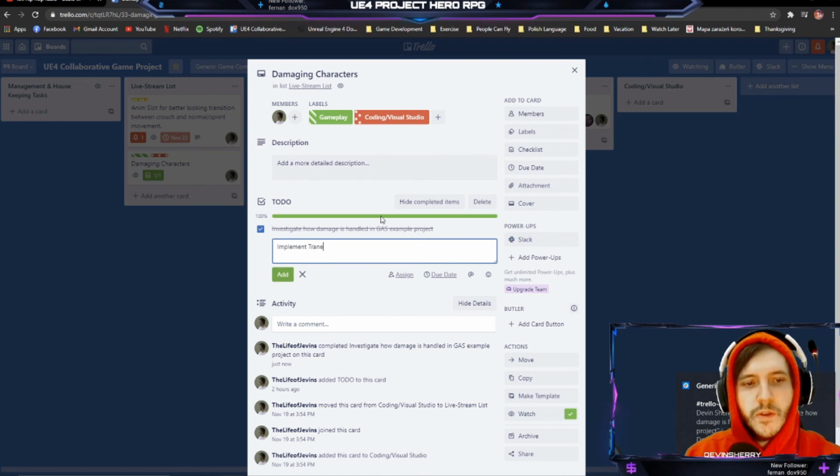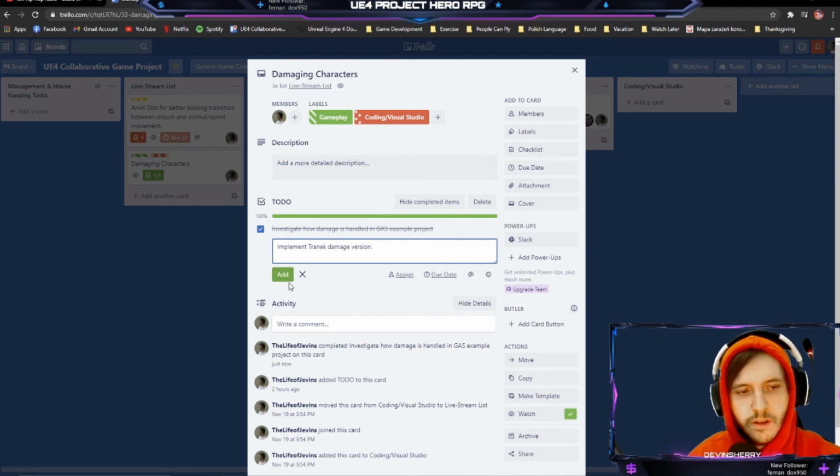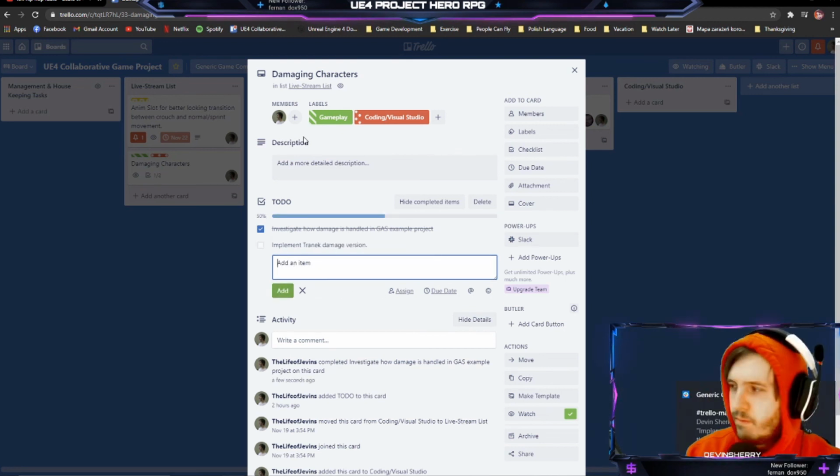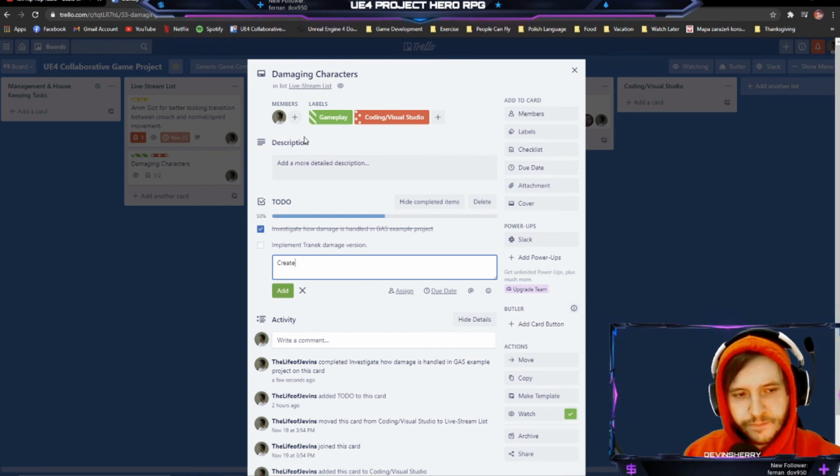So implement Tranek damage version. Did that. I think I want to... Okay. Create new version of apply damage using damage effect.